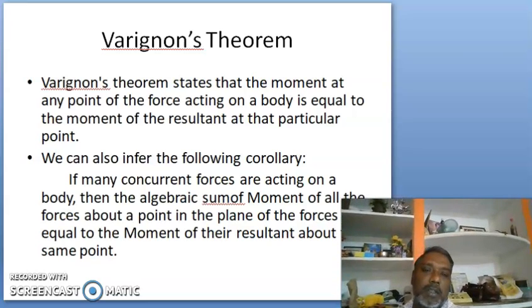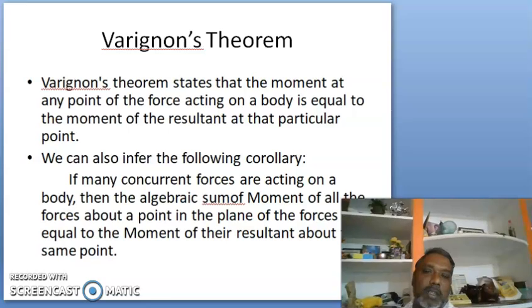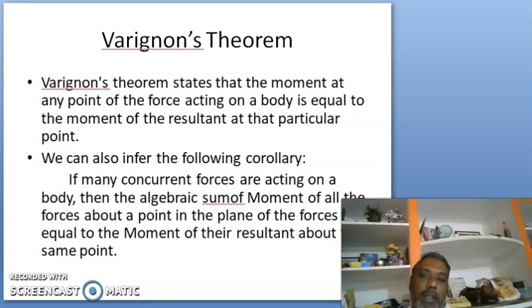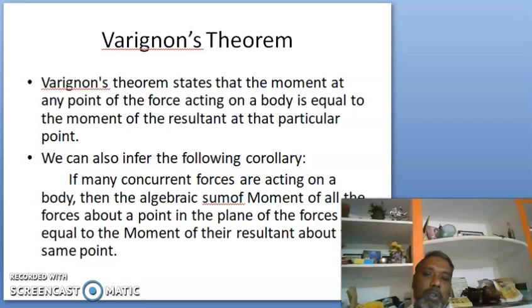So Varignon's theorem. This is a very useful theorem for finding moment when it is difficult to find it in certain circumstances. Varignon's theorem states that the moment at any point of a force acting on a body is equal to the moment of the resultant at that particular point.